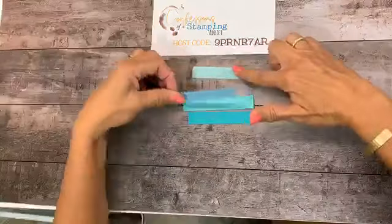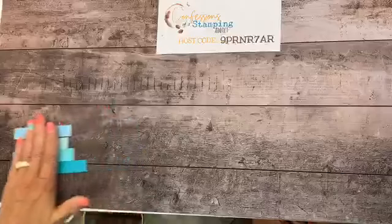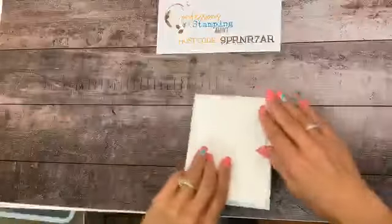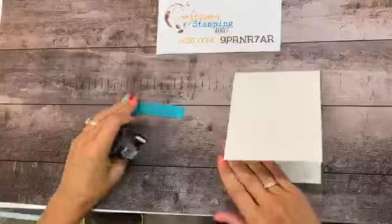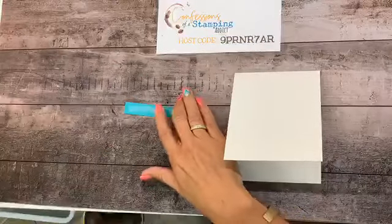Whoops, let me switch these. It goes like this. All right, I'm going to move those to the side and start building here. So, like I said, this one's going to be fast and easy to crank out in quantity. So we're going to take our first strip, which again is Bermuda Bay.